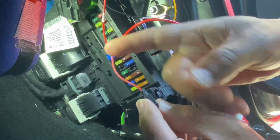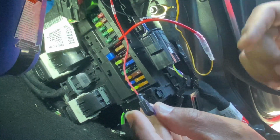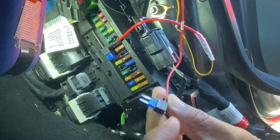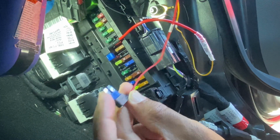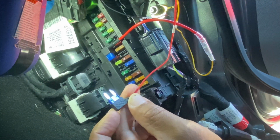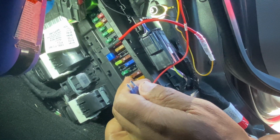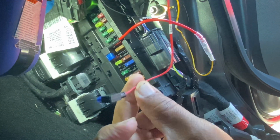So now that the constant is plugged in and the ground is plugged in, this accessory has to be plugged in. Now, I don't know why they give it to you like this, because in our setup we can't use this type of fuse. We have a big one, like a 3-prong one here, and this is the mini here. That's the only type of fuses. So this is not going to work in this current state.